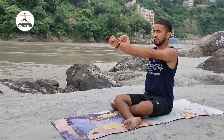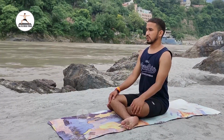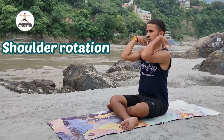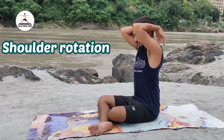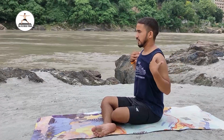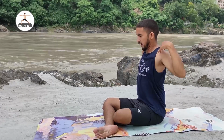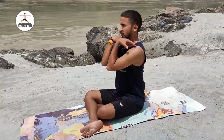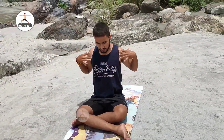Stop the movement. Now rest both your hands on your knees. Now we will do shoulder rotation. Fingertips on your shoulders and bring the elbows together. Inhale, take the elbows up and rotate back and down. Inhale, take it up. Exhale, drop it back. Keep rotating your shoulders 8 to 10 rounds. Change the rotation of your shoulders from back to front side. Keep rotating your shoulders well.